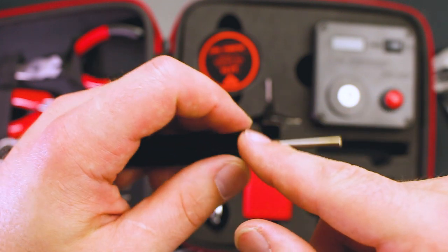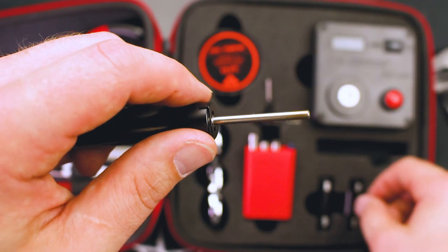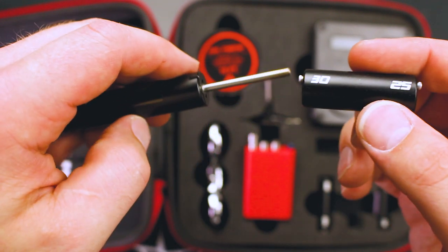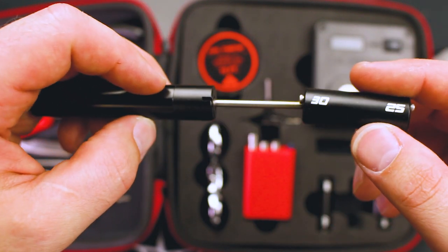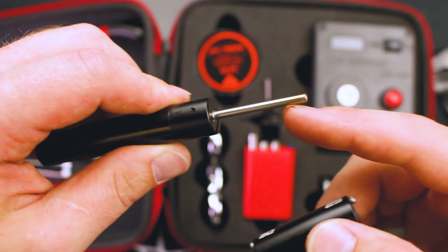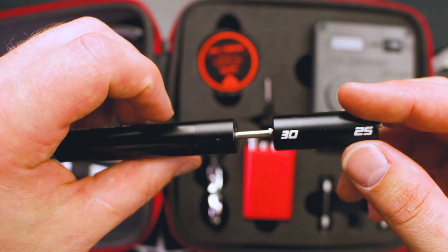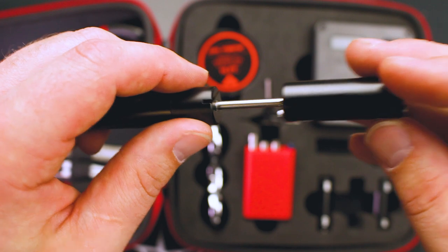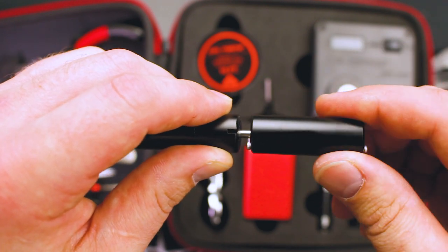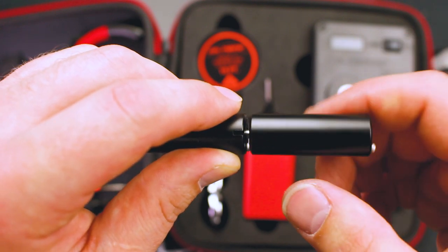You can put your lead down through that slot and wrap your coil. These pieces here actually correspond with the jig tool — the 3mm rod fits right onto there. What this allows you to do is mount your lead on here and just spin it, and as you spin it, it will wrap your coil. This works great for simple round wire builds.